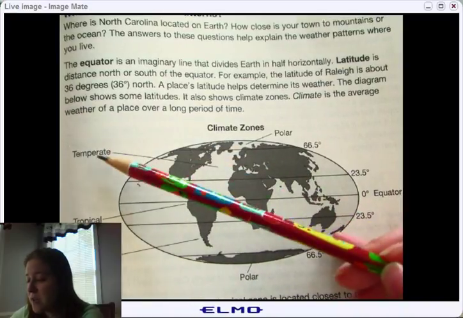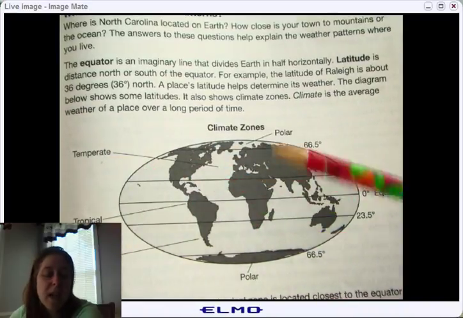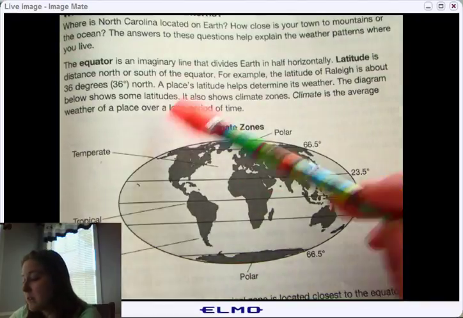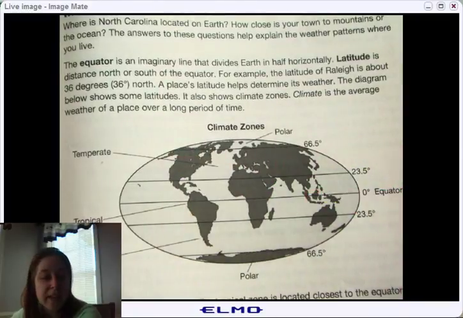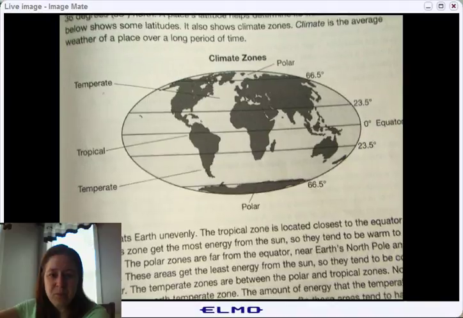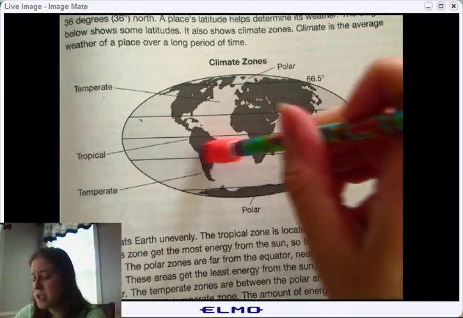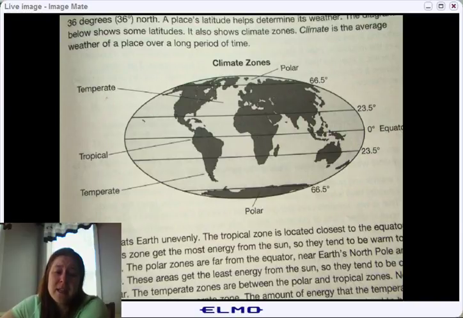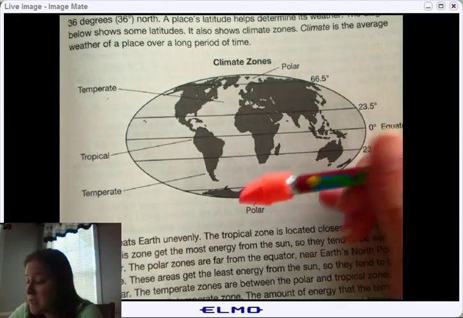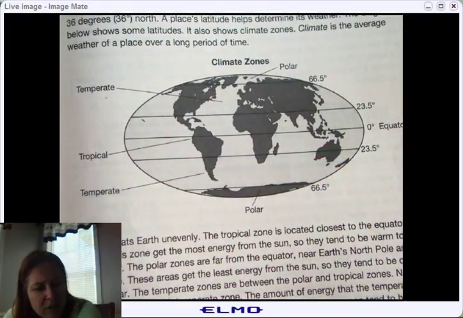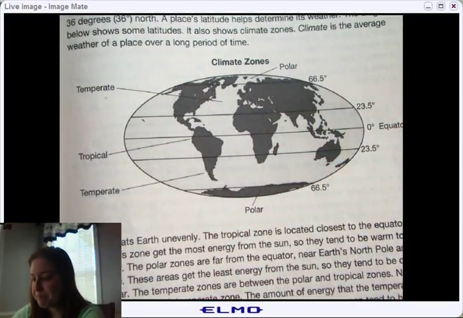Now you can also see right here, this is called the temperate area. When we talk about biomes, we talk about this as being the temperate region. So we are located in the temperate region, meaning we are getting those specific climates. If you look down a little farther, this is the tropical region, and the tropical region is going to have a much different climate than our region. And then once again, we have a temperate region down here. We are very familiar with this from when we studied our biomes this year.